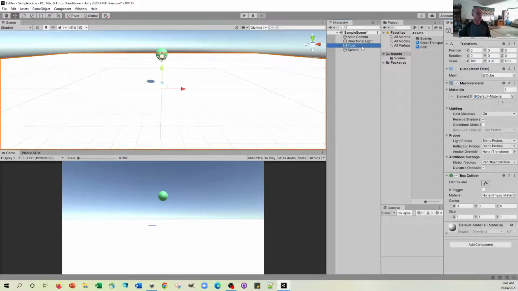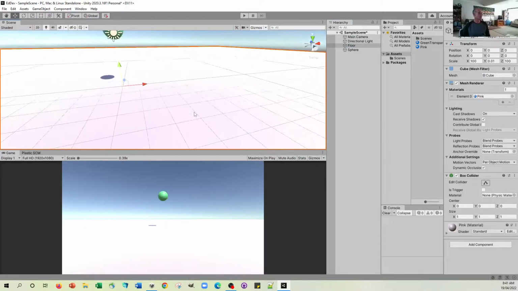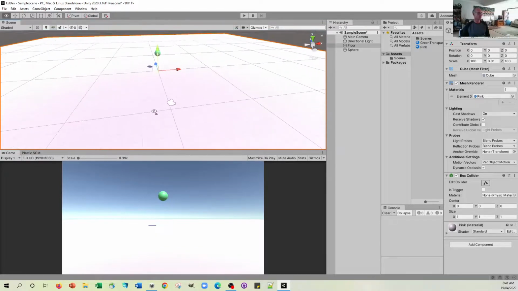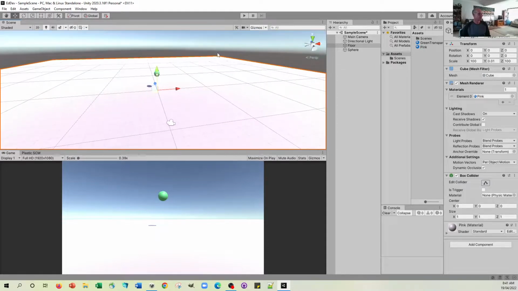Now, of course, I could click on floor and then drag in the pink to there. The other way of doing it is simply to drag the pink onto the floor, and that should do the trick as well. It didn't though, did it? Oh, yes, it did. So there's our slightly pinky floor, which is, oh, it's okay. We'll leave it like that for the time being. We could probably make that a little bit more dramatic. The light is bleaching bits of it out there, isn't it?